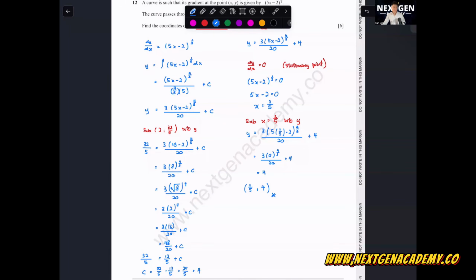Alright, okay, I'll send this paper to you all. So this is quite an easy paper for Malaysian students. This was the paper that your seniors sat for. I think it's very easy. Maybe that's why a lot of them got A star in my last batch of students. Alright, okay, we'll move on to our next thing. And this is the end for MJ 2025 paper 1-2.